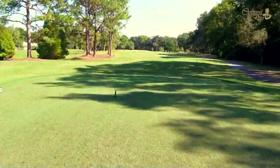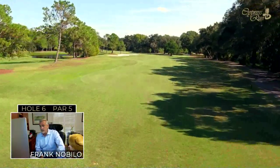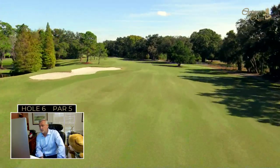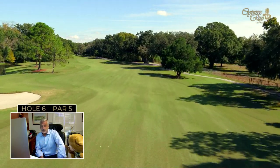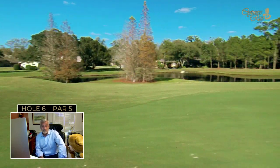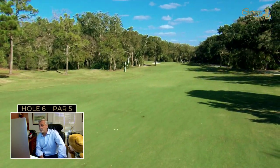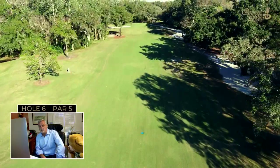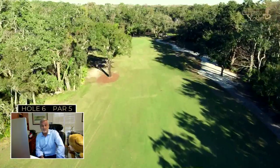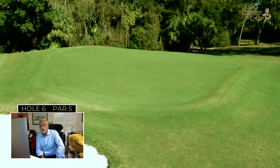The sixth hole is a very tight par five — a common trend at Cypress Run. There is a penalty area all the way down the right side with an out-of-bounds fence among it. The hole bends to the left with a bunker right on the corner of the dogleg. Longer hitters might carry the corner with the right wind. A good drive makes the par five reachable in two, but if your tee shot isn't ideal, be careful positioning the second shot as it gets narrow. A good par five — reachable for some and still a tricky three-shotter.